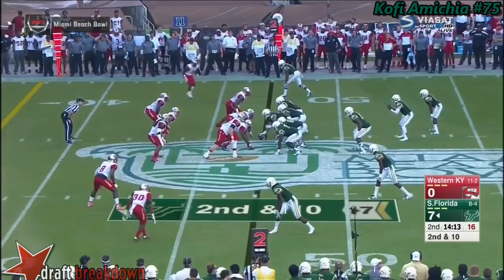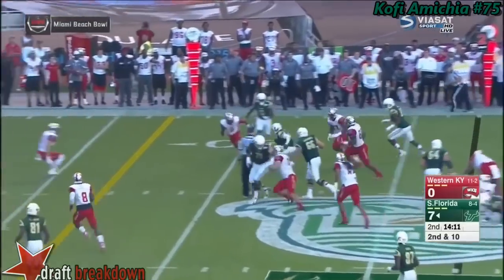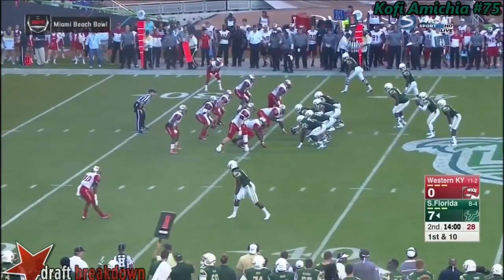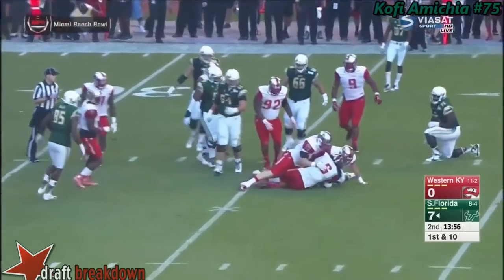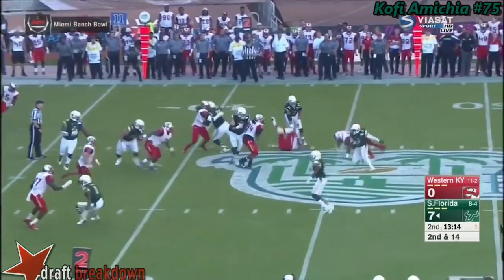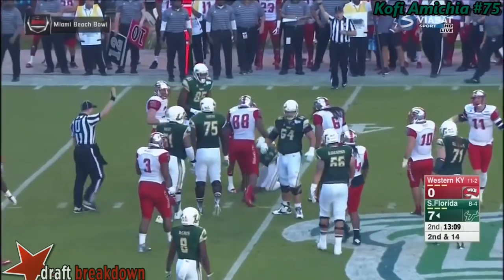Let's get some sort of rhythm with him, because without Dowdy, this offense is going to be stuck in the mud. Flowers on the zone read, and he will take a beautiful run out to the right side. Zone read extremely well. Yeah. And this has been a great quarter for USF as Tice. He got stuffed. There'll be nothing there. They may move the fences in, and don't forget, they got Barry Bonds is going to be their new hitting coach. So yeah, he'll help him if he can still hit.